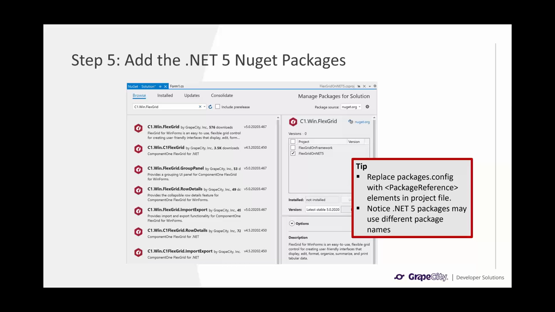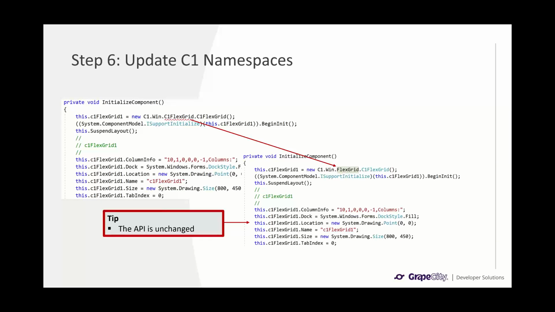And for WinForms and WPF, you'll want to pay attention to the names of the packages you install. While we hate to break things, we did take this opportunity to clean up and make the naming consistent. For example, you may see C1 dropped from the .NET 5 package name compared to .NET 4.5.2. And lastly, depending on if the namespace of the package that you're using changed, you'll have to do a mass find and replace in your code to update the namespaces.